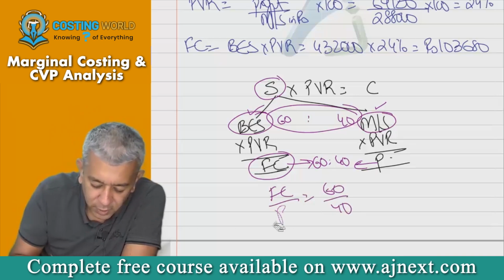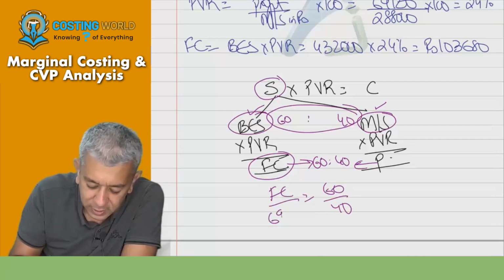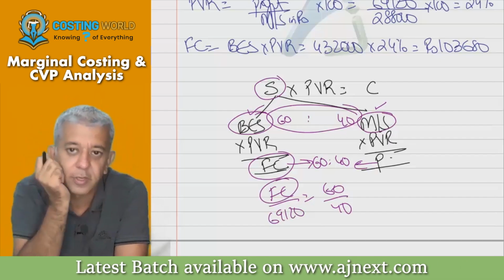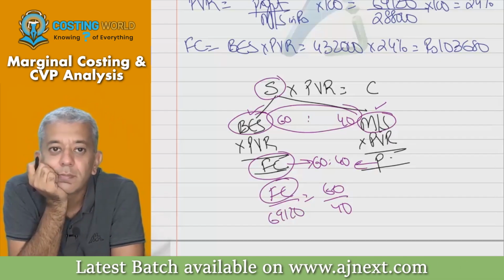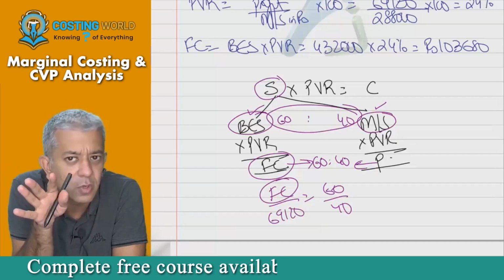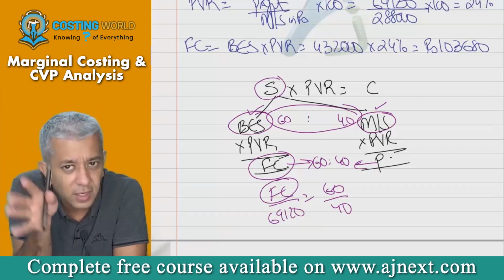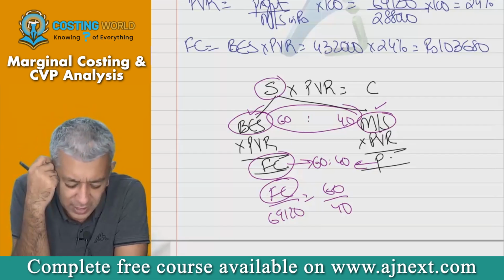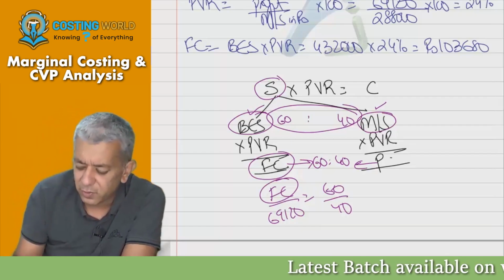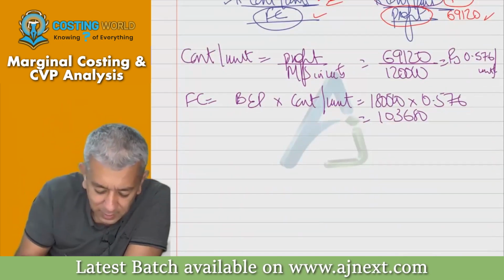I guess profit you all have with you. Your profit is 69,120. Calculate your fixed cost. That will be 103,680. Just try on a calculator. Okay, you can do it like that also. Any method is okay. I can tell you 10 other methods also, to be very honest, but I don't have any intention of doing that. Let's record the 2 answers that we have done. Just the final thing I'm trying to do right now.